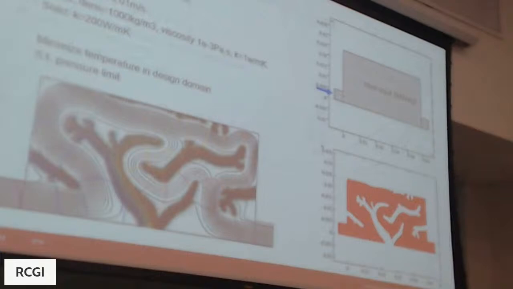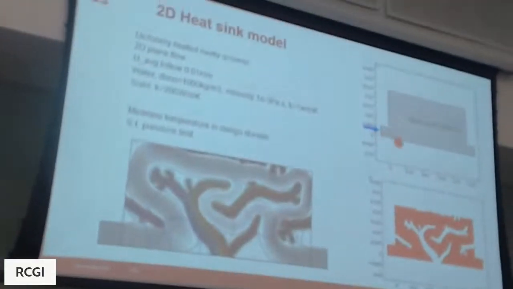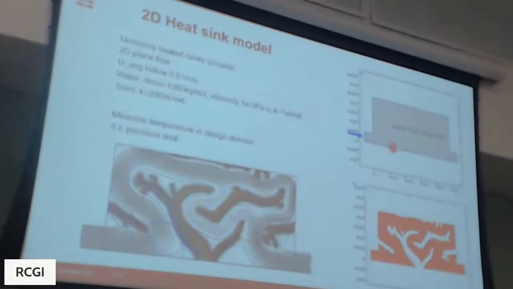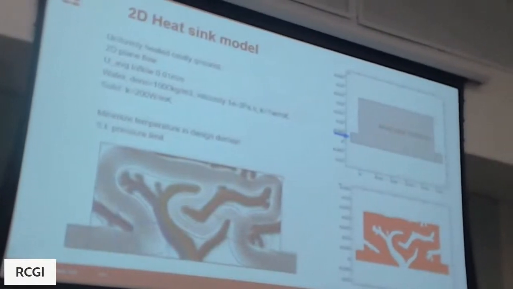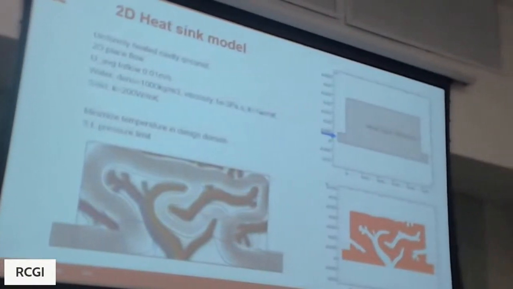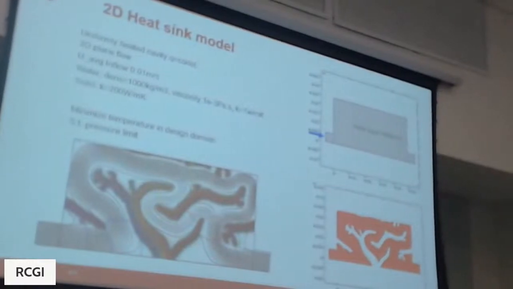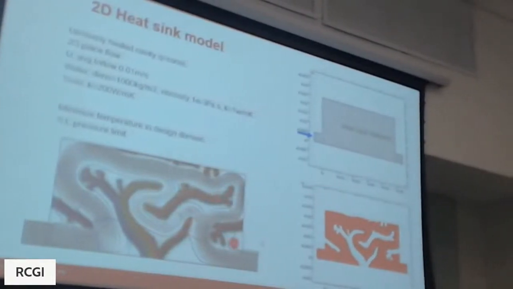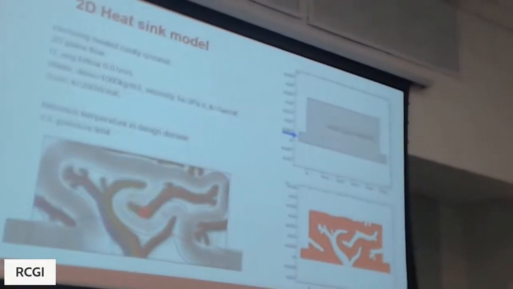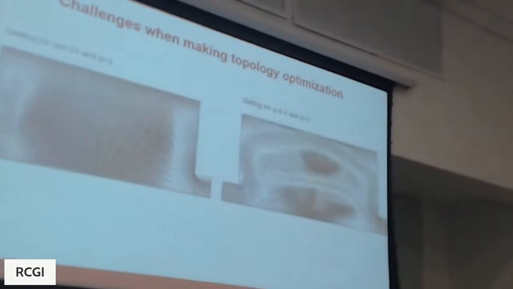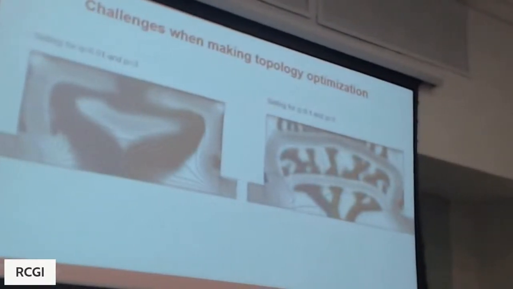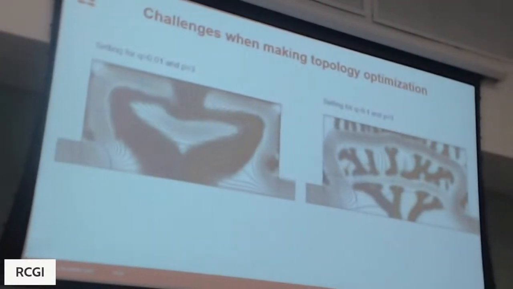If you have a 2D heat sink model that you would like to let some fluid get in from this side and out here, and you have a heat generation in the domain, what should the structure look like? And we are able to optimize this whole structure. It gives some sort of meander-like curved channel here that has some conductors. And you can see, depending on the choice of parameters, you have success or no success with your method.